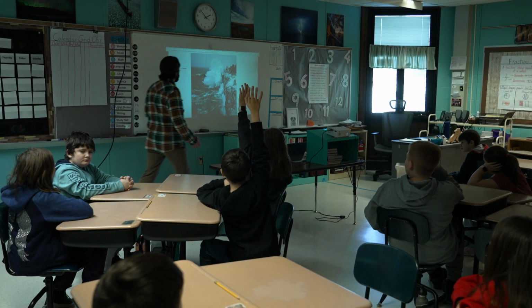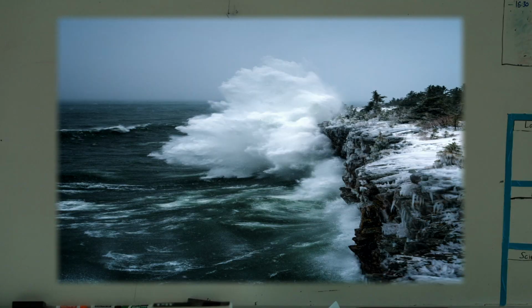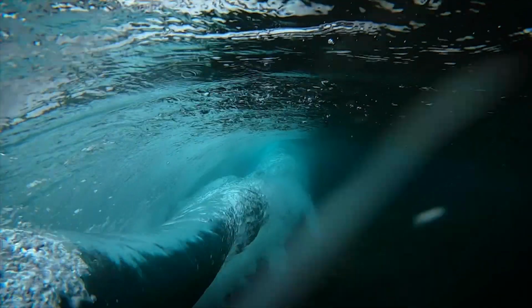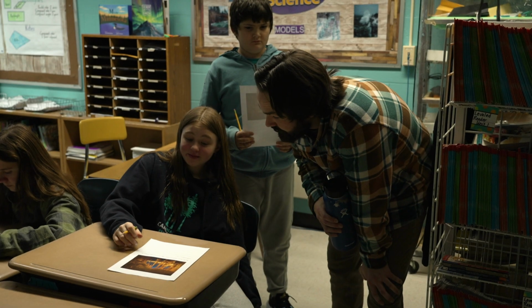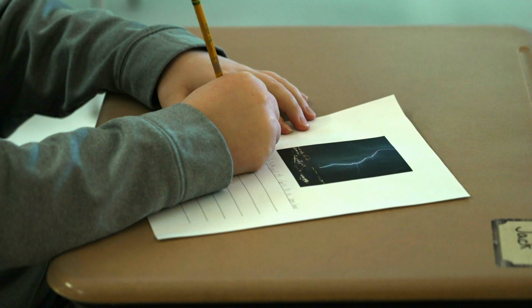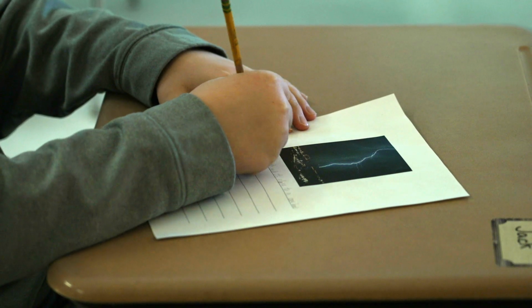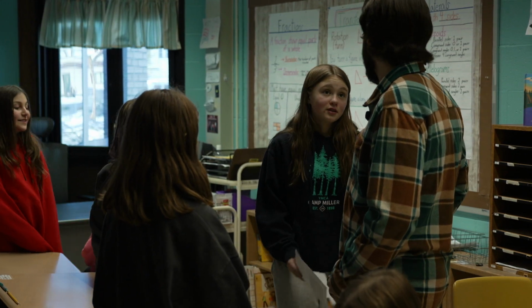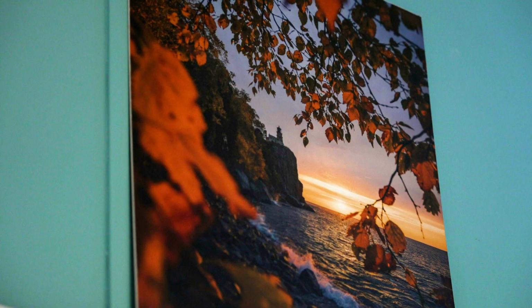Just a little background on the photo. This is a photo from Tettegouche State Park. This is a day where the waves were really big. Turns out, chasing frigid waves isn't his biggest thrill. The water stuff I don't feel a ton of adrenaline with. Storm chasing, sometimes yes. I'd be lying if I said I didn't like that, but I really just like chasing that really special photo.